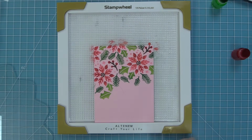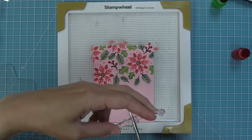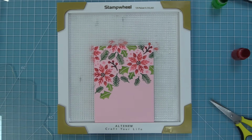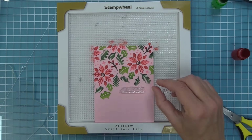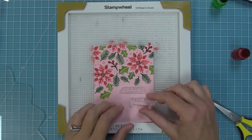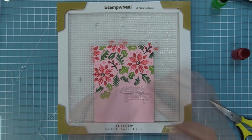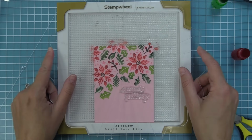Now here I'm going to take out the Scribbled Sentiments Winter, and I'm going to take out Season's Greetings, and I'm actually going to cut my stamp set in half. That way I can stack these 2 phrases, but if I ever want them to line up again, I can just line them right up, almost like a little puzzle, and they'll fit perfectly. So now I have 2 ways I can use my Season's Greetings.